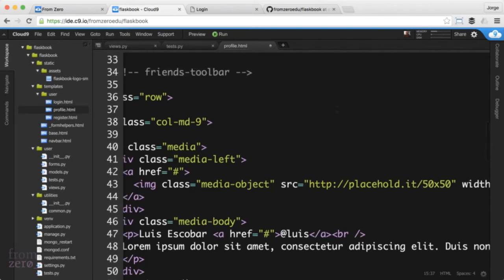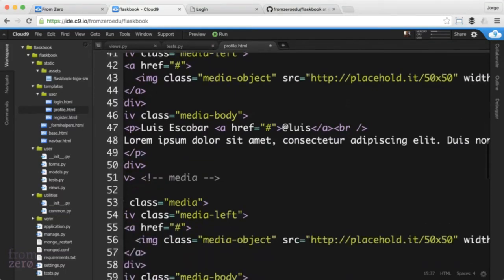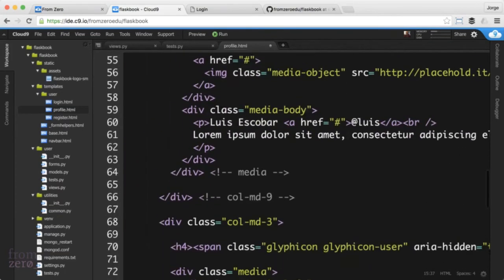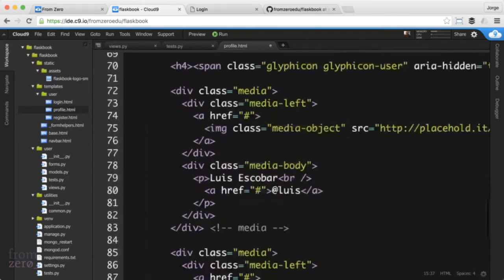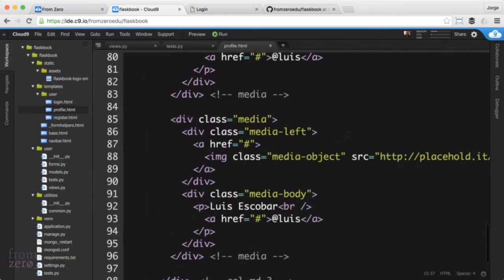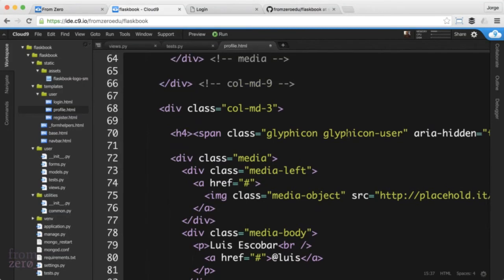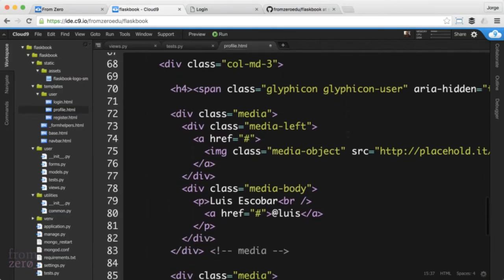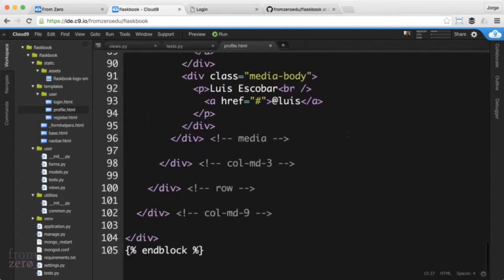Let me see if that one on the top works, and then replace those with the double slash at the beginning here. And then after that, I believe I have a side column, a left or right hand side column where I can see this person's friends, and so that's pretty much it.